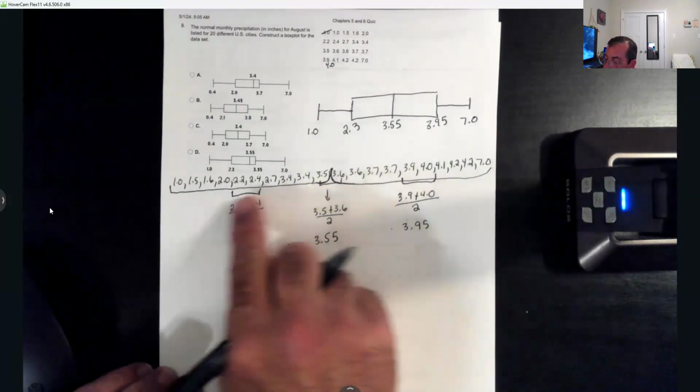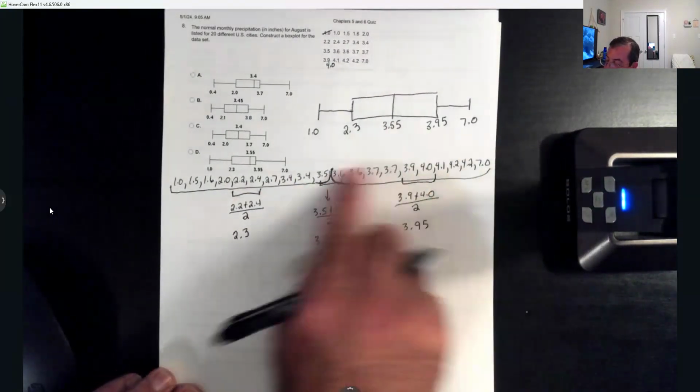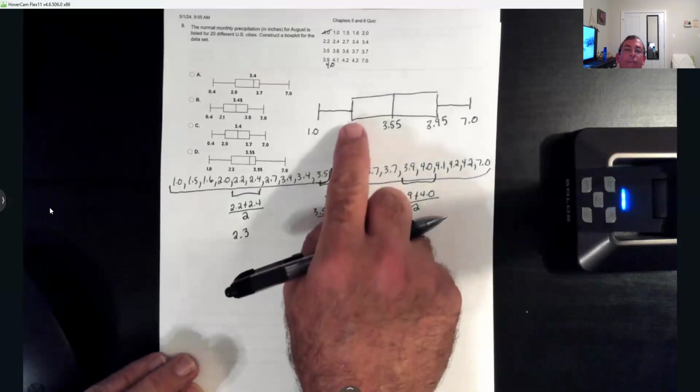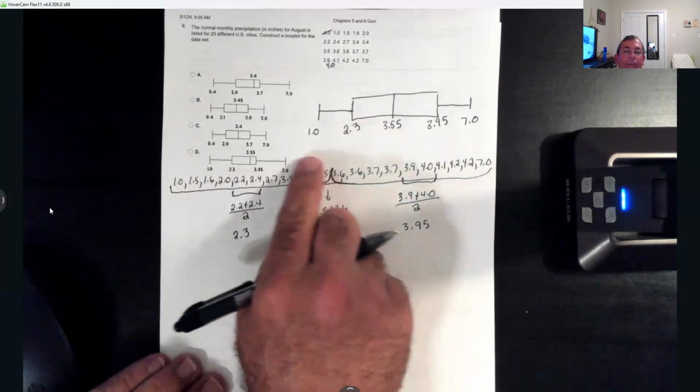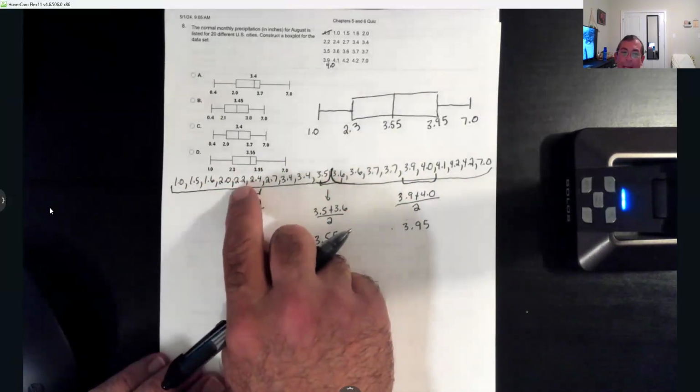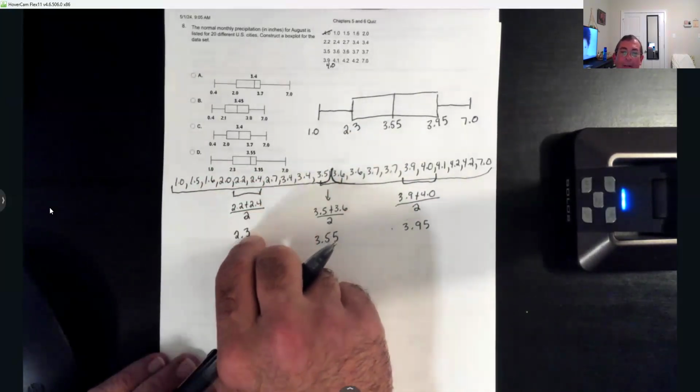So y'all, that's the trick on these. Even number, like there was 20 for the main median. So I took the inner two most out of the 20. For the lower quartile, I did the first half of my data, the first 10. That's an even number. So I had to take the two innermost, divide by 2.